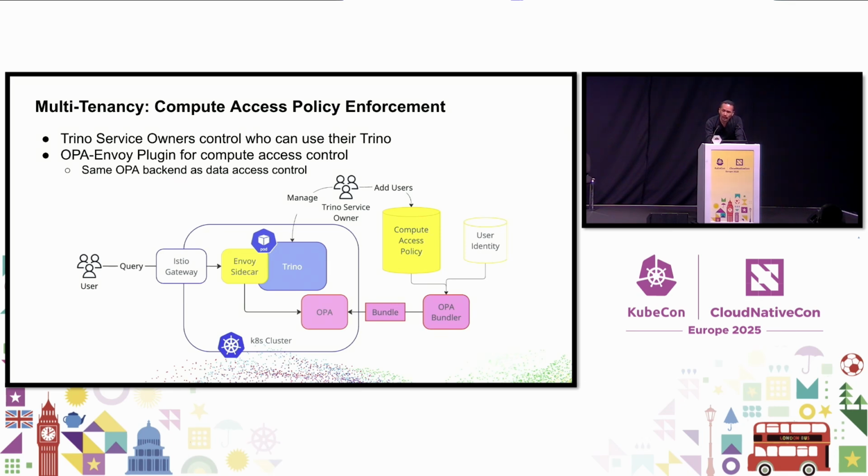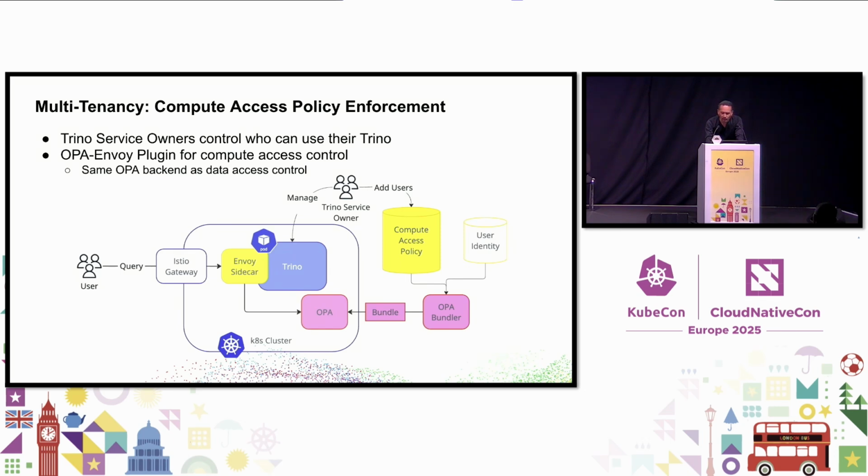As a little segue, let me briefly talk about how we reuse the same infrastructure for computation access control by service owners. Since Trino queries, as well as Trino UI accesses, are via HTTPS, we introduced another open source component, an Envoy plugin, that allows us to authorize HTTP accesses via OPA. Then all we needed to do was to inject additional access policies into OPA for compute resources.